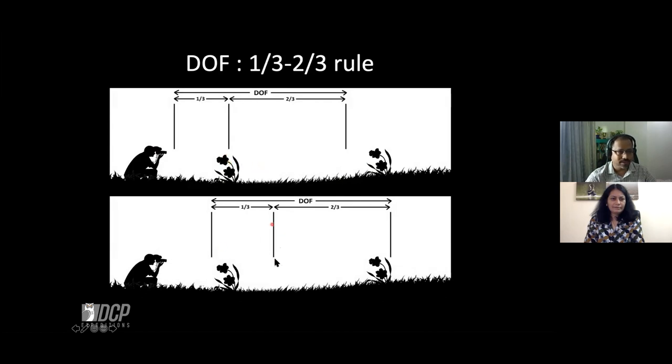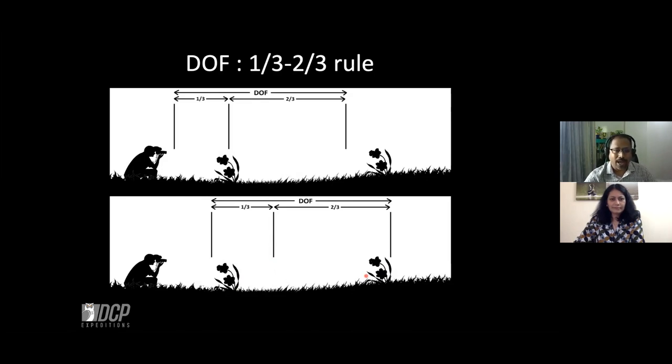And you see this? Now when I keep my focusing point somewhere over here, the chances are that even this will come sharp and the distant flower also will come sharp. And this is the rule we apply. So if you have any subject, we mount our camera on a tripod. We try to identify my foreground element and I try to focus slightly, maybe 2 or 3 feet, behind that main subject so that my front will come in sharp and then your infinity comes in sharp.